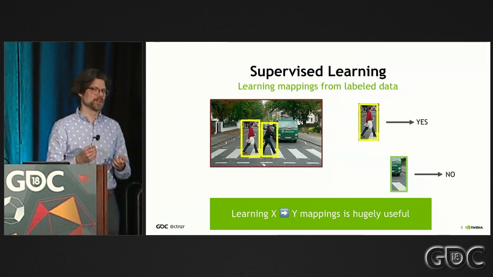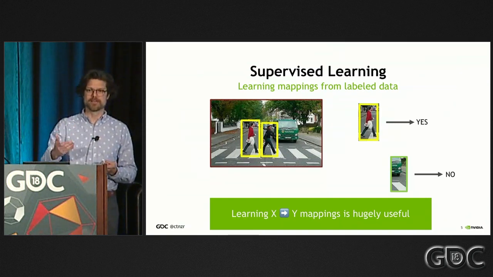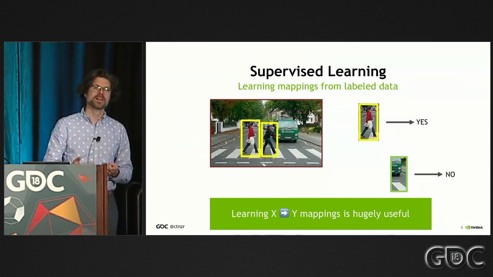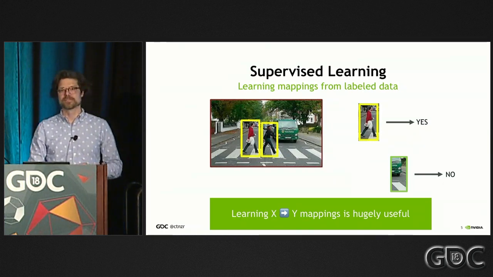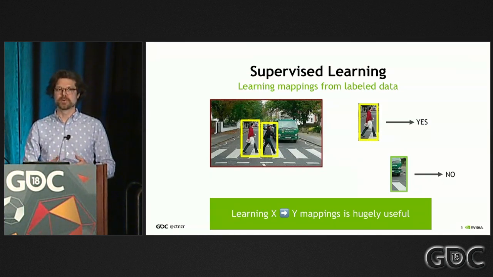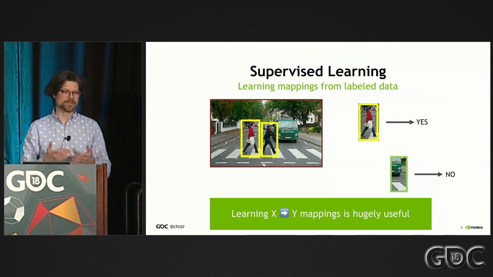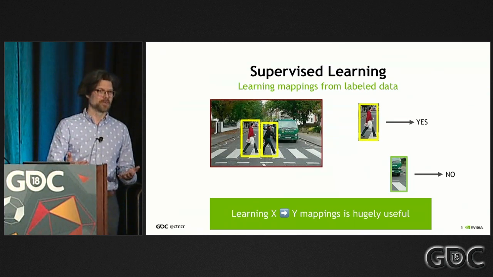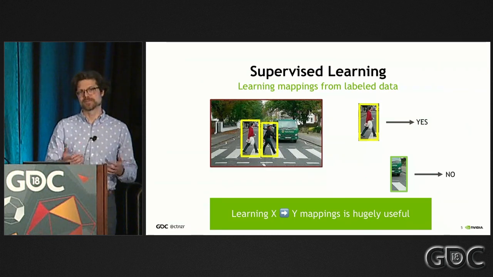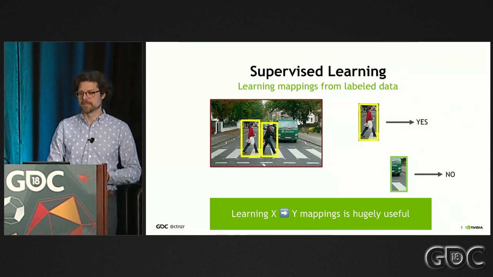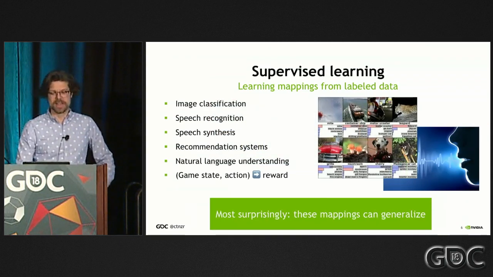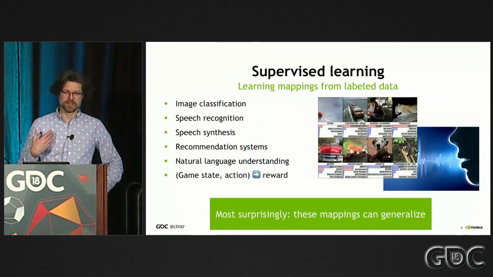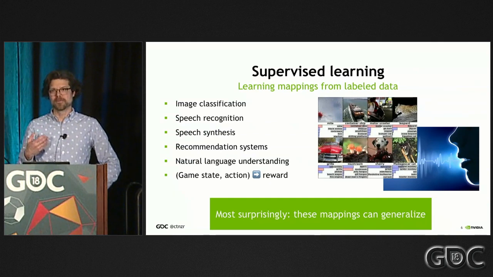Supervision refers to a human providing those labels, right? So it's kind of being guided by the ground truth of whatever was put into that data set. And then the goal of training the model is to search through all the functions that have the form of the neural network that we're looking at, to see what's the best one that can learn this mapping, can approximate this mapping well. And it turns out that supervised learning is a really incredible paradigm.